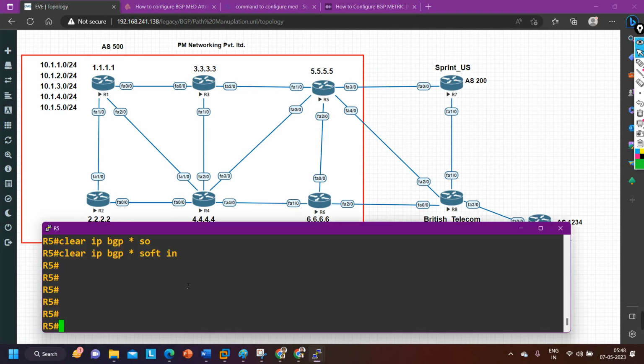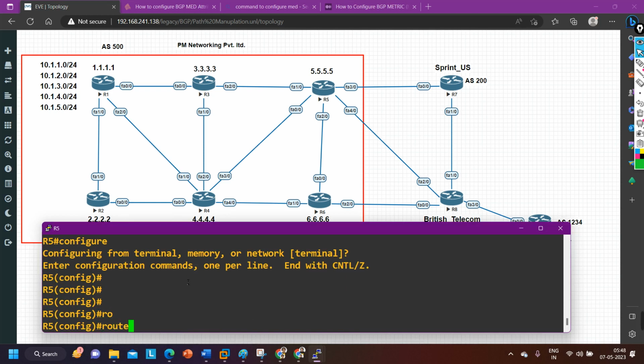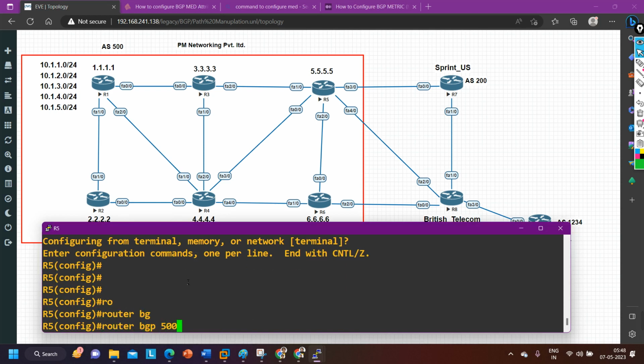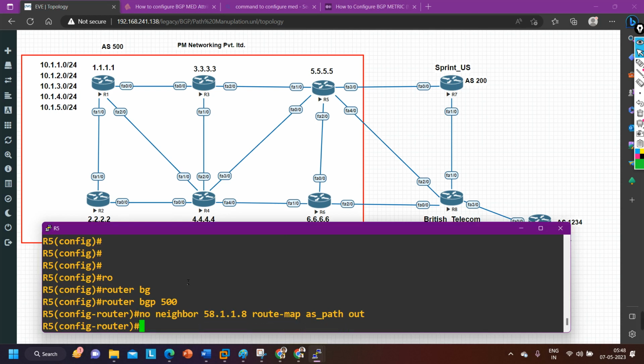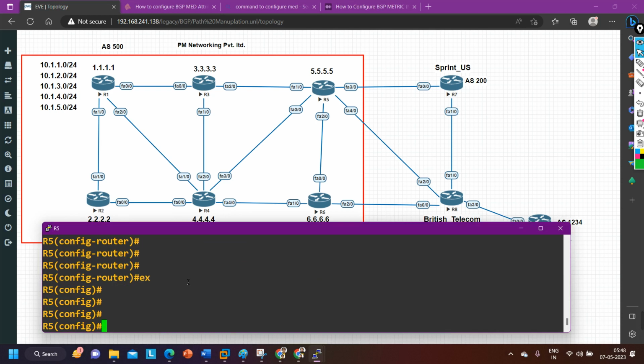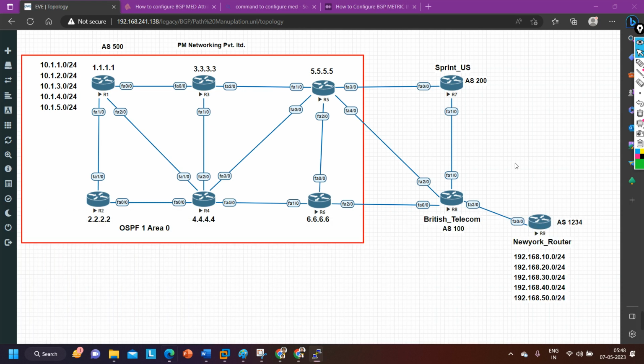So let me remove the configuration from router 5, guys. Router BGP 500 and say no neighbor, this one, route map AS_path, no route map AS_path. I have deleted the route map configuration.